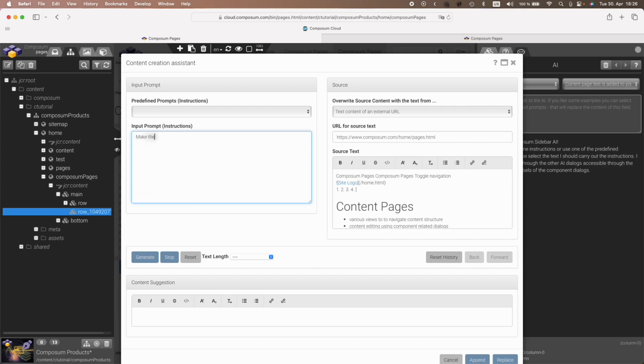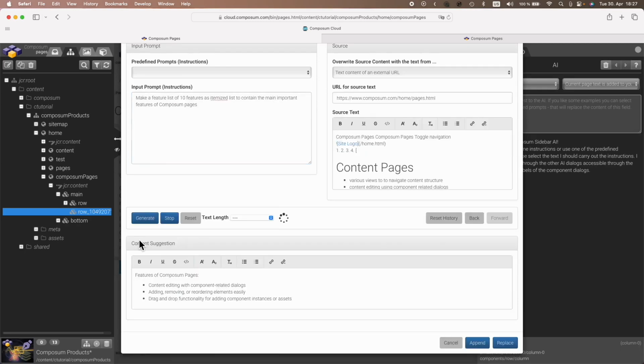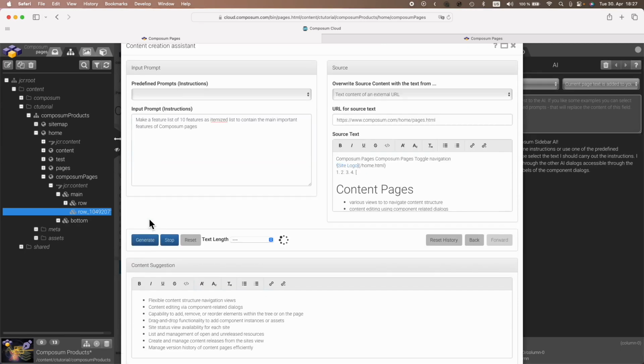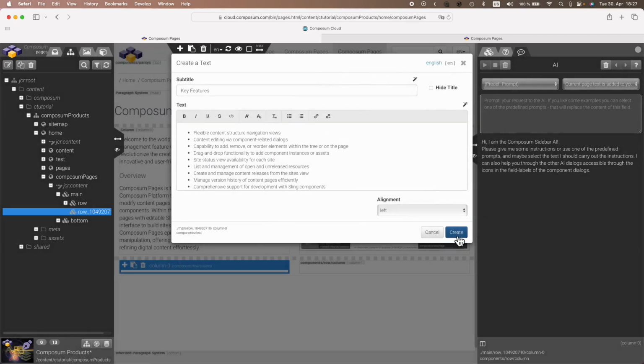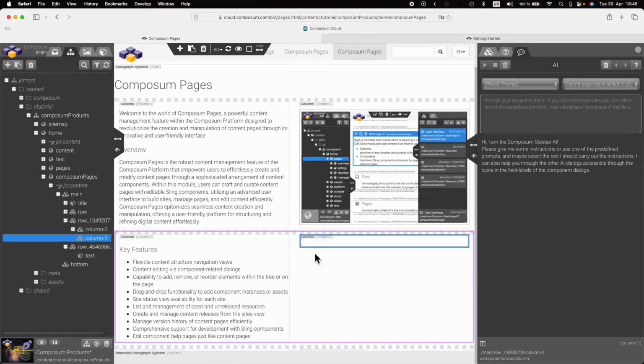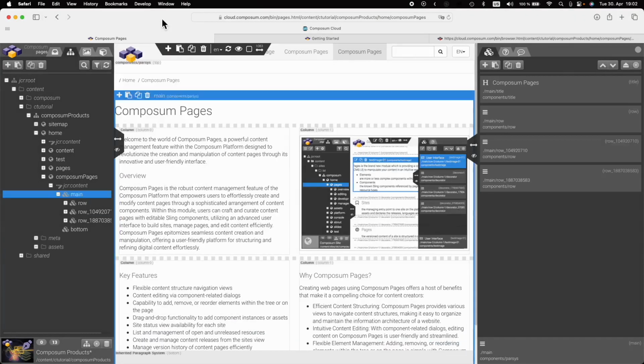Make a feature list as itemized list that should contain the main important features of Composum Pages. Let's just take that for now. Now let's just fast forward through adding a couple more texts until the page is complete.